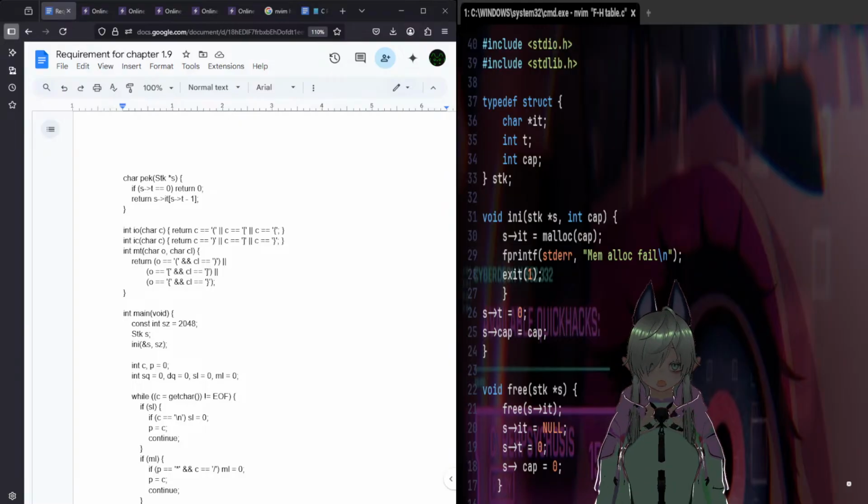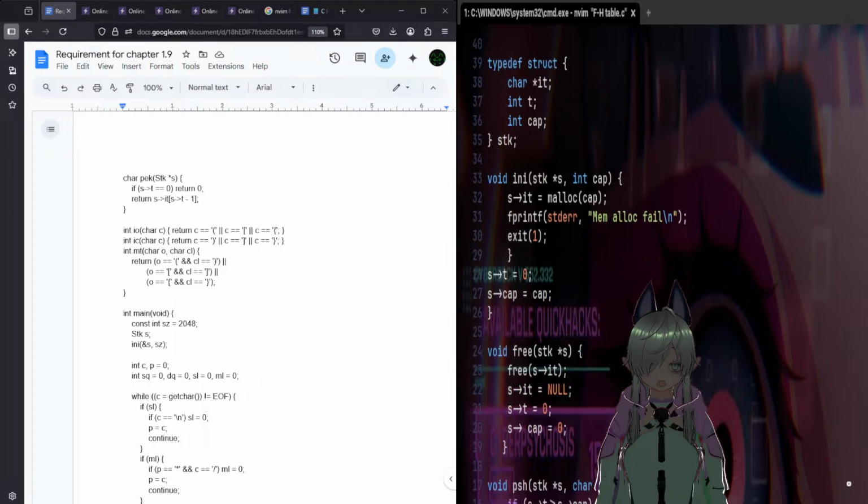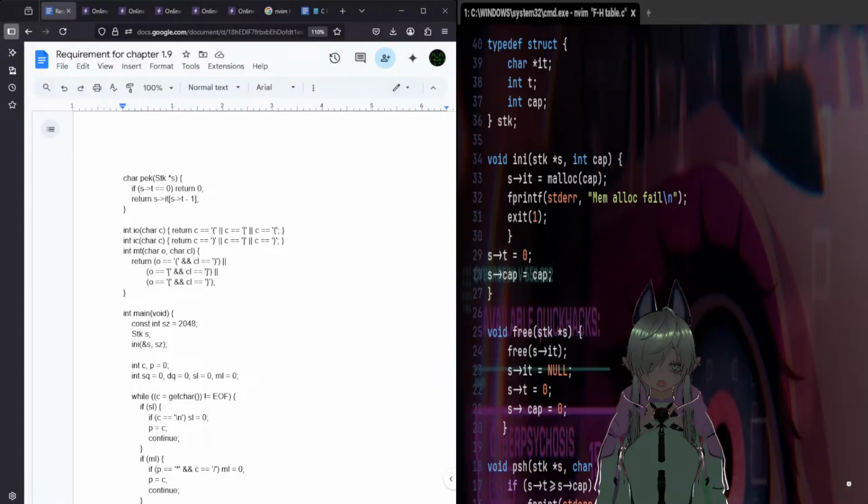Hold on, I'm tripping here. Integer IO character C, return C equals.